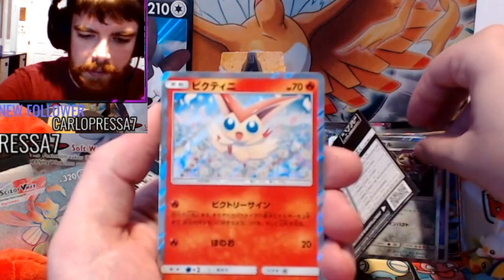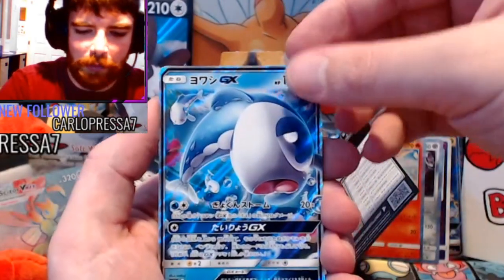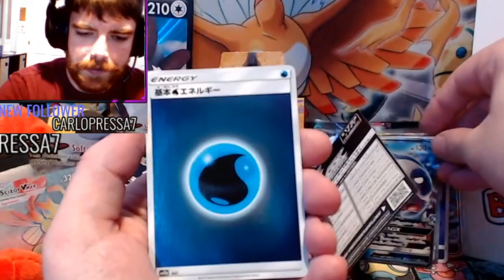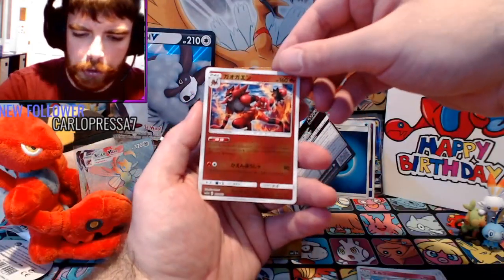Get ourselves a Victini, looking very peaceful in the field. A Wishiwashi. Ah, nobody wants a Wishiwashi. Keep going. Hey, Water Energy to go with the Wishiwashi. That's really nice. And an Incineroar, the one with the ability that does 30 more damage because it's cheering on its opponents.